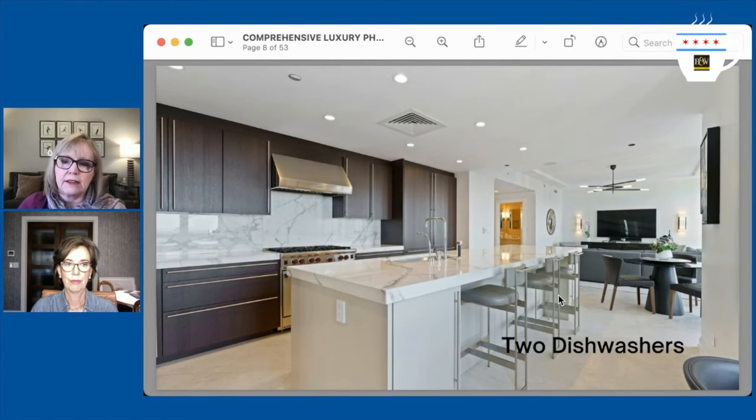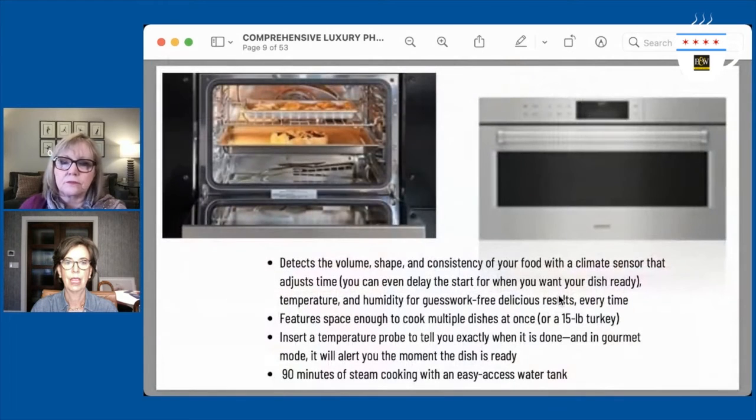The Fisher and Paykel is like a drawer system. Yeah. This is new to me because I am not a gourmet chef, but I have a client who has a steam oven, and she said somebody told her it was the best thing ever. She put it in. It's a Wolf product, and there's a little drawer where you put in the water, if you can imagine, and then it's got, of course, the little electrode thing that you put in.